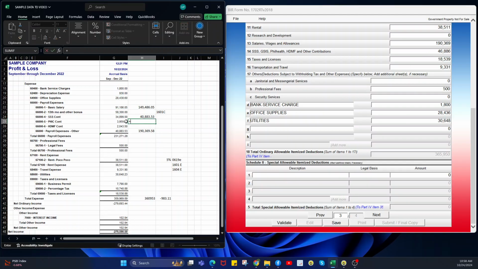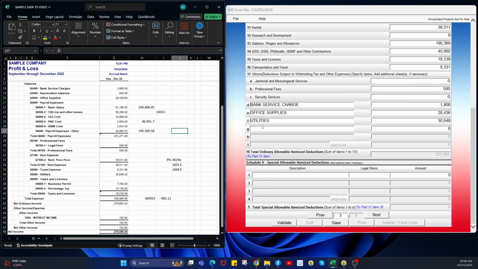GSIS ba? Tama. 40,901. Ayun, 359 na. 40,902. Okay, ano pinamiss? 19369.